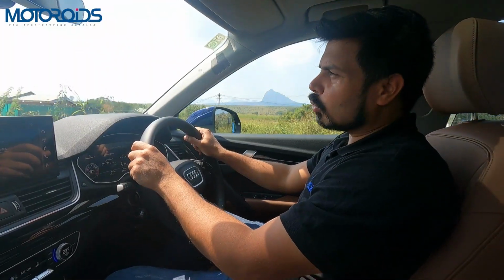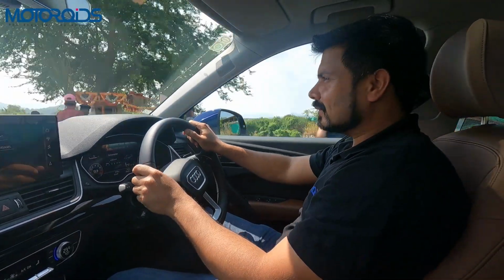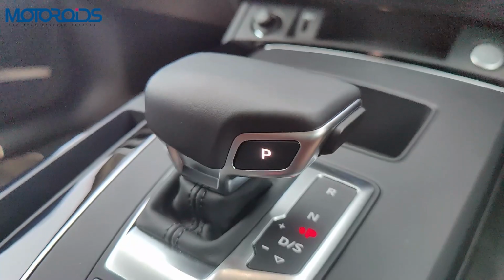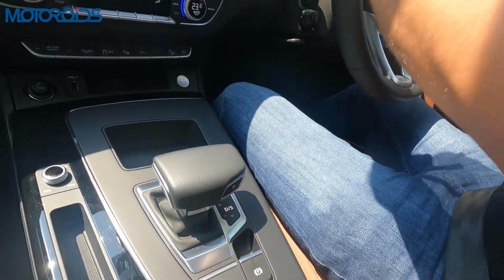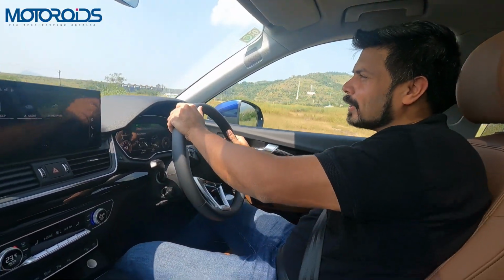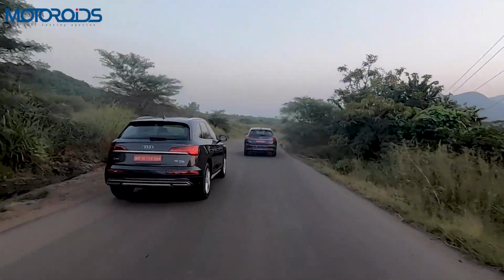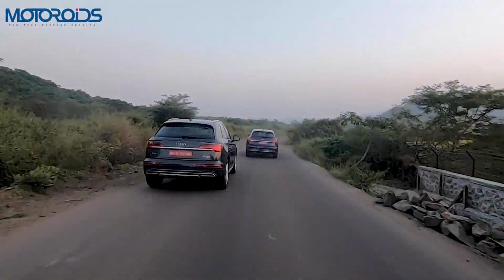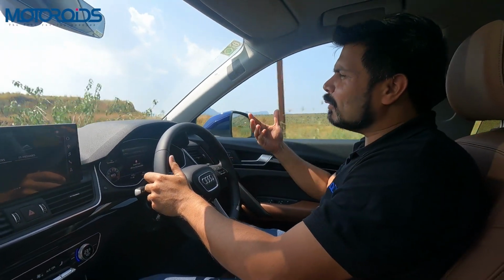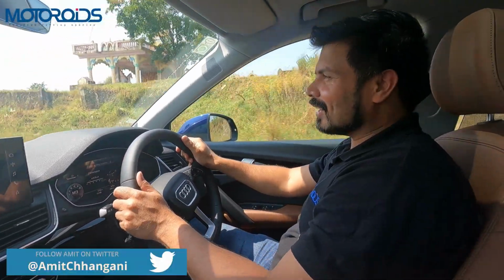Now this engine and transmission combo has always been a delight to operate, and this 2-liter TFSI engine is smooth as silk, and the S-Tronic 7-speed transmission lends it the swiftness that it deserves. So all in all, it's one of the best systems in this segment, and there is absolutely no way I can complain about it. Power is available from lower down the rev range. There is ample torque available. You put the pedal down and power is available right from the word go. That's all the power that you're going to need in the real world. And it revs very intently all the way to 7,000 RPM where the red line is. So it's quite a joy to drive this car.